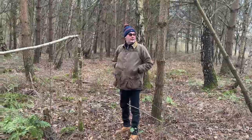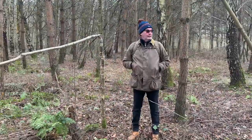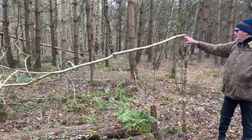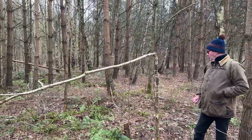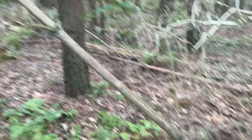Morning. Today Scott and I are in Willingham Woods. We've only just entered the woods and we see a suspected snap here. It's pretty big and thick — a chunky piece of wood. Silver birch again. And just next to it, we've just seen this as we walked past it.